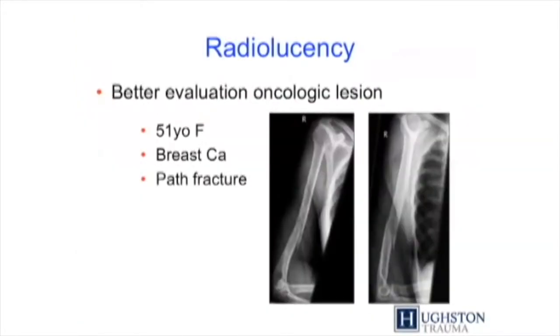Now, we talked about how the beginning stages of utilizing carbon fiber were really beneficial for patients who were suffering from cancer, and the cancer physicians loved this. Well, the reason why is because you can evaluate the lesions very, very clearly, but we also talked about the importance of the strength and fatigue properties of the implant once used in an oncologic patient. On top of that, we also talked about how the healing was also enhanced by the use of radiation therapy.